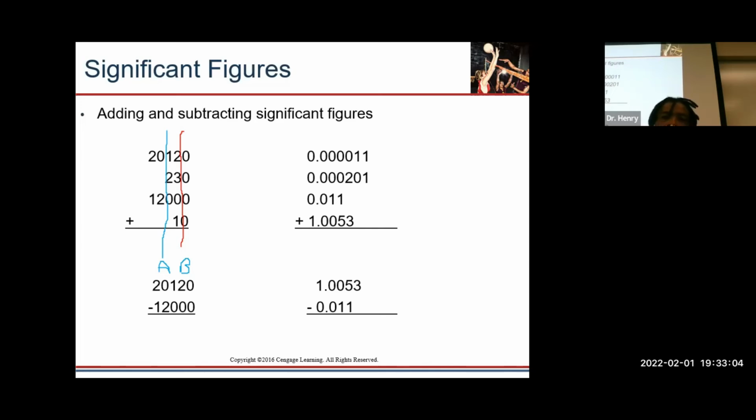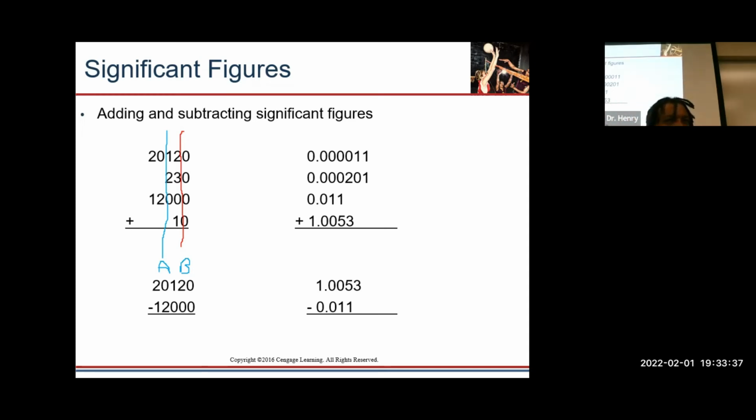Now, rounding. Did you guys learn how to round when you were in school? It's going to be a little bit different than when you were in school. If it's greater than 5, we round up. If it's less than 5, we leave it alone. If the number that we're looking at is exactly 5 and there's no numbers following it, then we leave it alone. If it's 5 and there are numbers following it, then we round up.